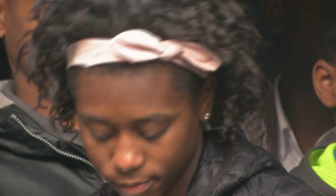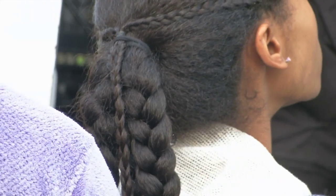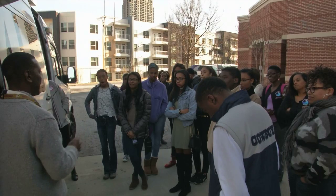Here's a little bit about Jack and Jill of America. Being a part of it teaches the students how to serve others. It also exposes them to different experiences. What was one of your favorite activities you have done? Probably the Charleston trip, or any trip we've done, the New York one we did a few years ago.